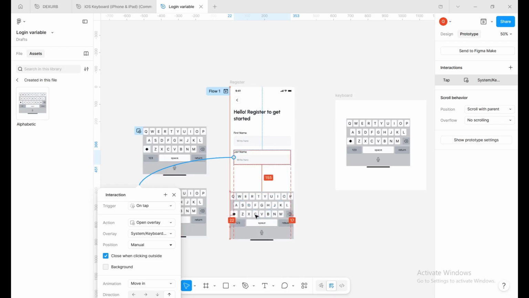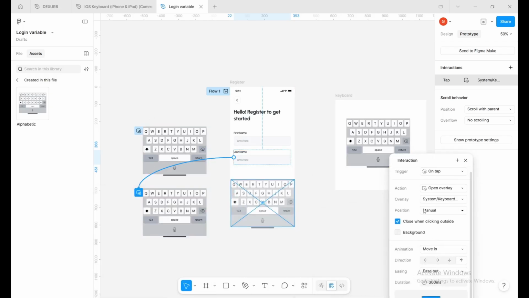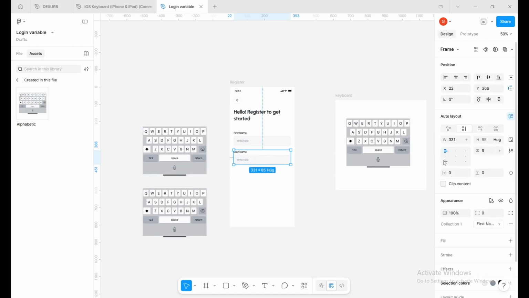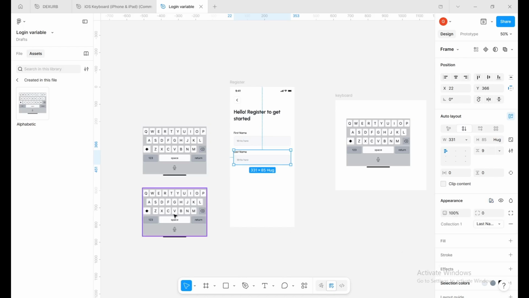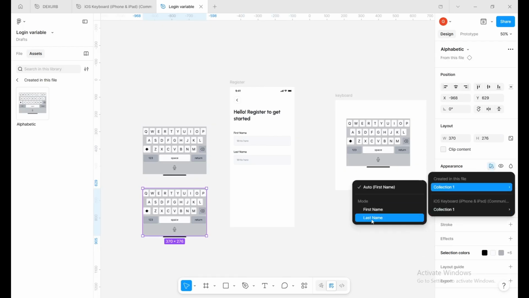Alright, so I want to move my keyboard up a little bit. I don't want to do anything about this interaction because it's the same setting. Remember, we duplicated. We have basically the same setting. Right, so I'll cancel this, and then set this keyboard and this input to their mode. I'm going to switch to design. Remember, in Figma, once you create a mode, you have this icon for mode. So I'm going to click on this icon and make this into last name. I'll click on this one too, go to appearance, click on this mode icon, and also make this into last name.